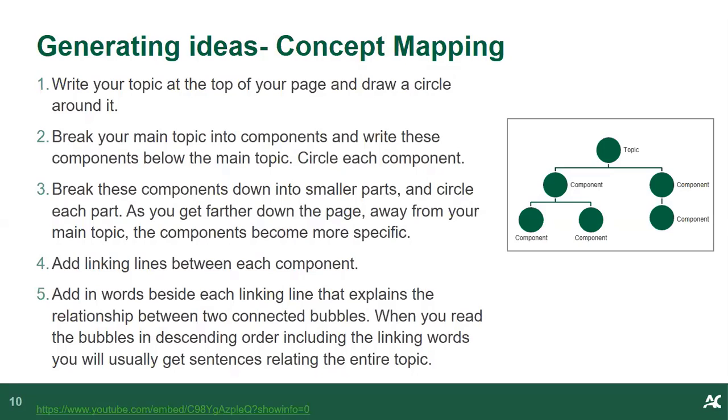Add linking lines between each component and add words beside each linking line that explain the relationships between the two connecting circles. When you read the bubbles in descending order, including the linking words, you will usually get sentences relating to the entire topic, and these could be the focus for your research.